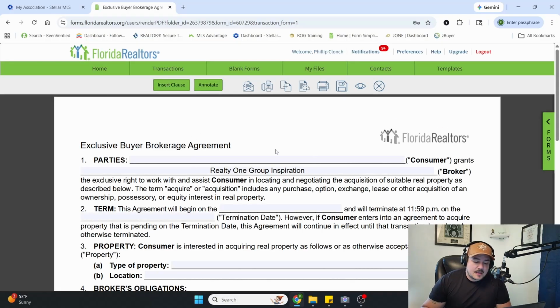Some stuff's going to automatically populate, but this document is pretty simple. We have the parties, so it's going to be your client, Jumbo Slice, or whoever it is, and the brokerage. You can add your name in here if you really want. Doesn't really matter.